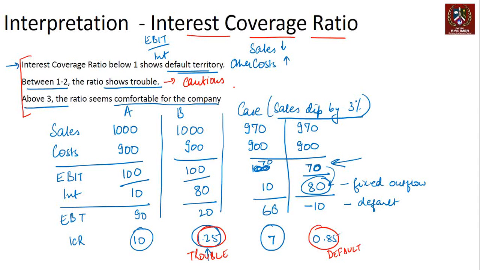So that's broadly what we wanted to discuss on some of the ratios as we were trying to calculate these numbers. What we're going to do now in the next section is immediately calculate some of these ratios for our company under discussion, Eicher Motors, and discuss a little bit more about interpreting the numbers that we see there.